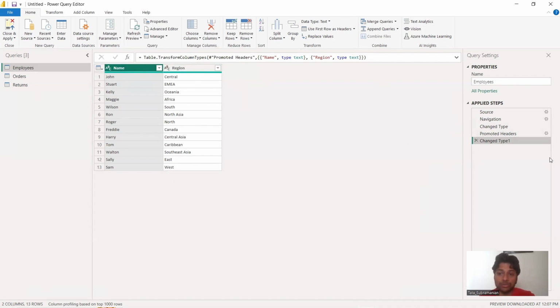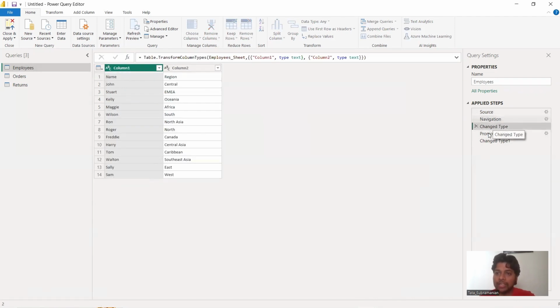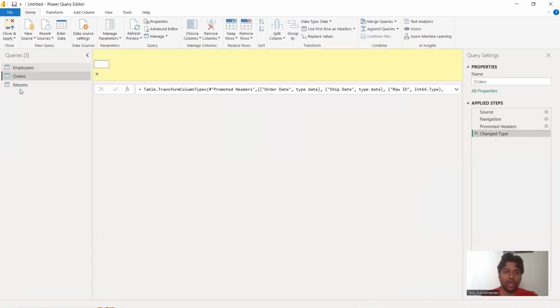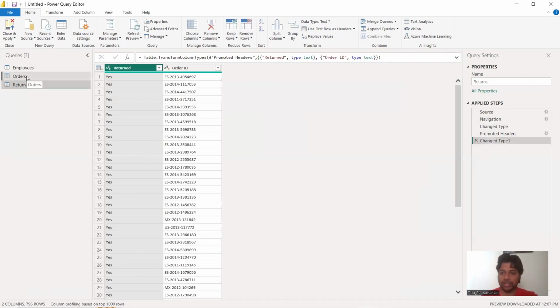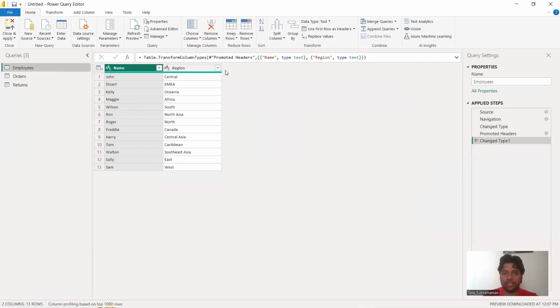And this is very, very useful, because whenever you load this table next time, or whenever you refresh the data source, you don't need to repeat the steps again. Power BI will automatically do these steps for you. So that is the powerful nature of Power Query. You have all these tables present over here, and this is a very simple way of transforming the data. So we have done our first transformation. Congratulations.